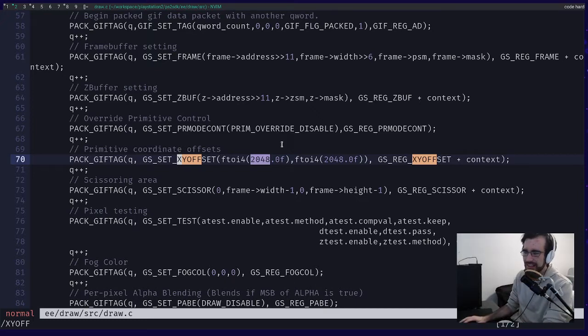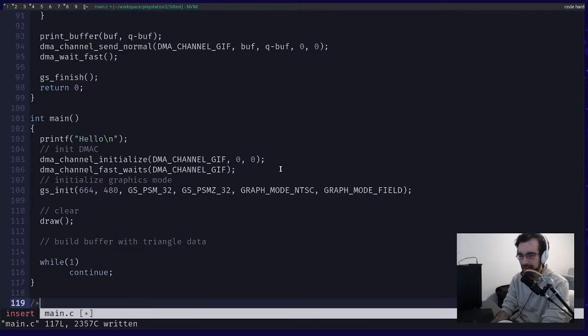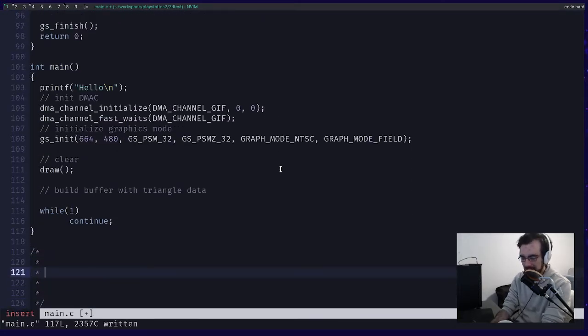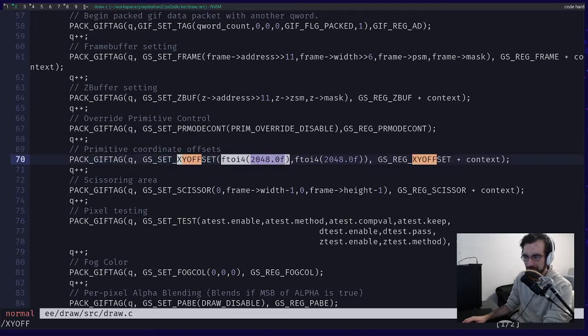Right, so if we're thinking about our binary representation of numbers, let's just make some space down here. If we're thinking about our fixed point numbers, it's 12 bits of the whole number, the integer part, and then 4 bits of the fraction part. This function f to i4 in PS2SDK is just converting a floating point number into a 16-bit fixed point number, which is weird, and I don't know why it's called f to i4.